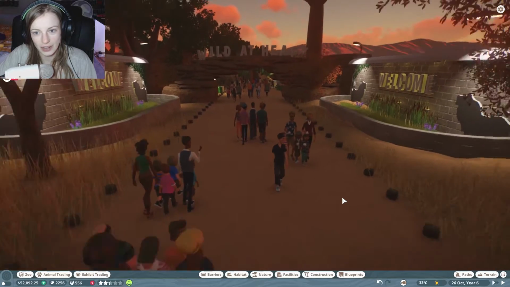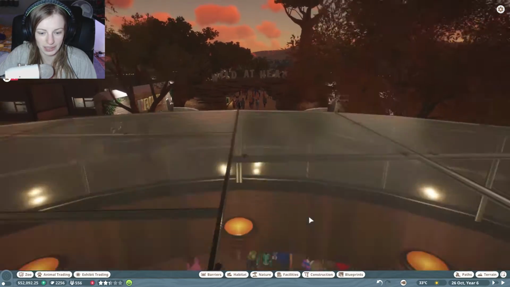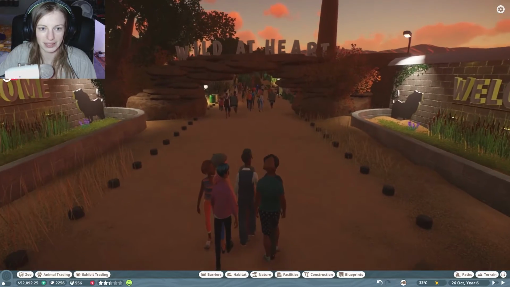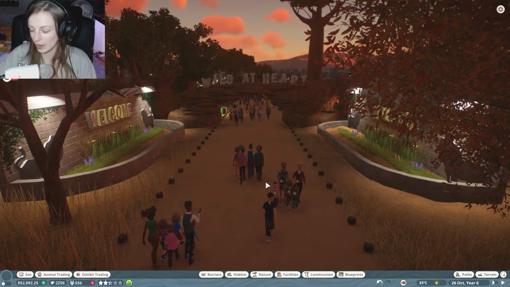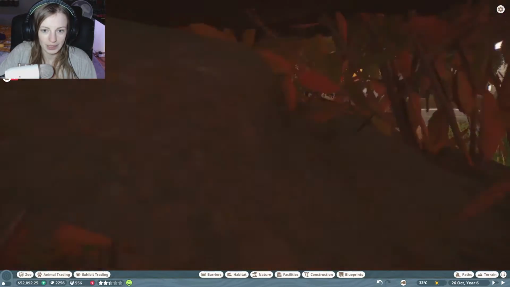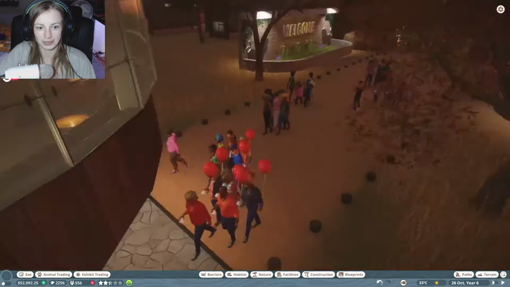This is the safari one. As you can see, all of these safari-like hills. Oh, look at all the people inside there. But yes, like I say, this is called Wild at Heart. First, I'm going to give you a little tour around. There's really not much to it, but I will tour anyway. So, this is the entrance, like any other entrance to any zoo in this game. We've just got a couple of trees here and blah blah blah.